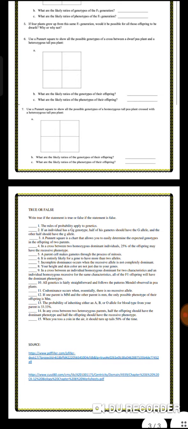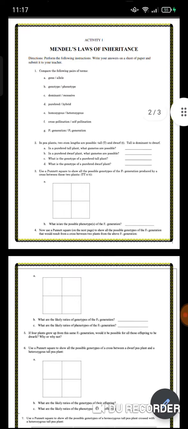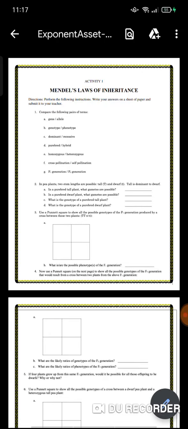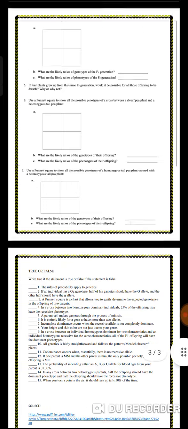It also consists of some assessment or manual activity, so the teacher can ask the students to have a printed copy of these activity sheets.